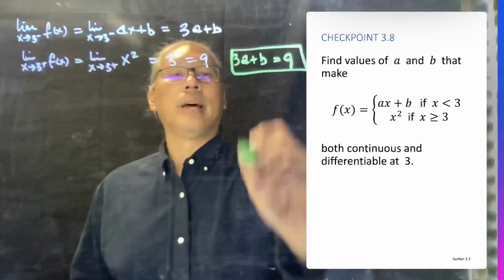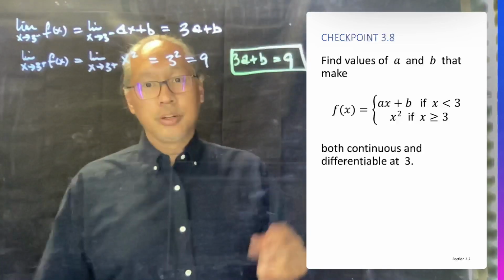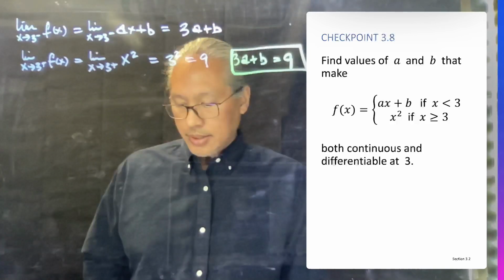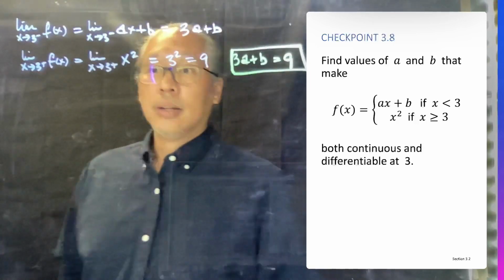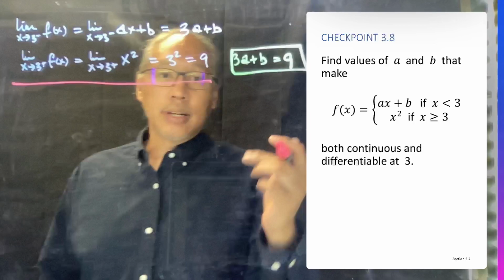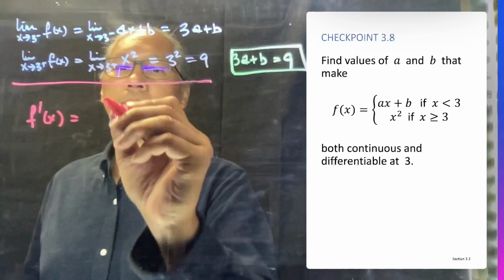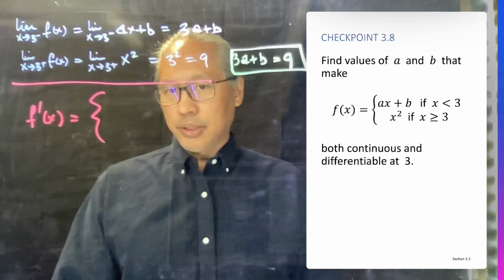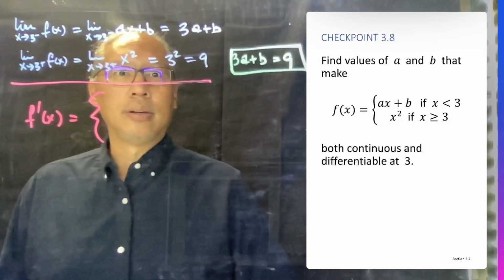Now, we can't do anything with that yet because we have two variables and we only have one equation. So we need to figure out another way to set this up. And so we're going to use the idea that we want it to be differentiable. To check for differentiability, we can take a look at the piecewise function f of x and take the derivative of that. Now, we already know a handful of derivative formulas, especially with power functions and polynomials, so let's just take advantage of using that.